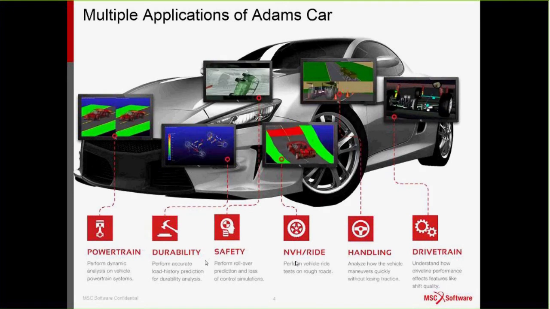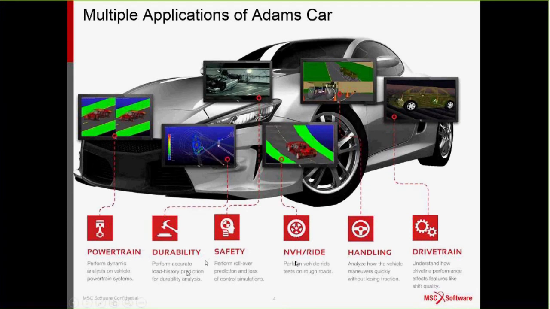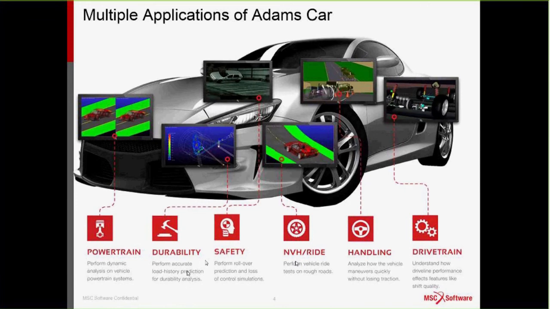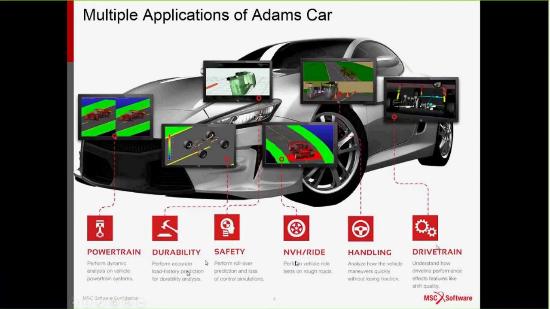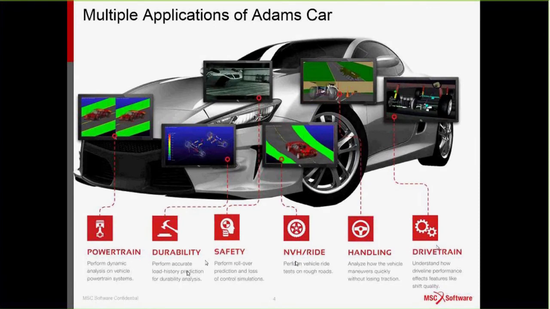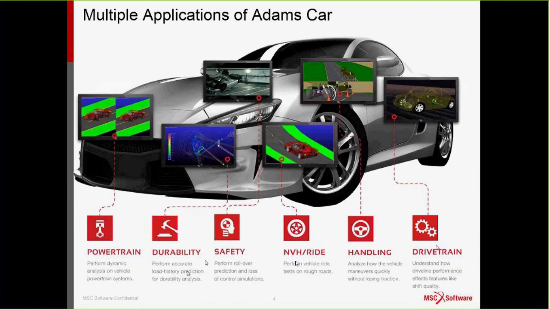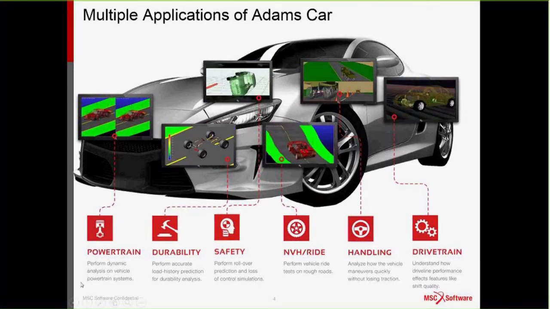As well as those full vehicle events that we talked about here, Adams Car also serves as a very robust input into some of the subsystems, such as the powertrain or the drivetrain. Those detailed models can provide a very accurate prediction and add fidelity to the full vehicle simulation. And conversely, the full vehicle simulation can serve as a boundary condition when you are analyzing those subsystems or components.